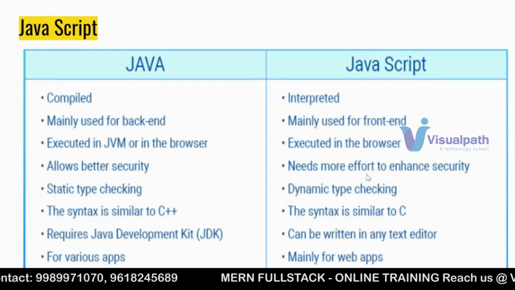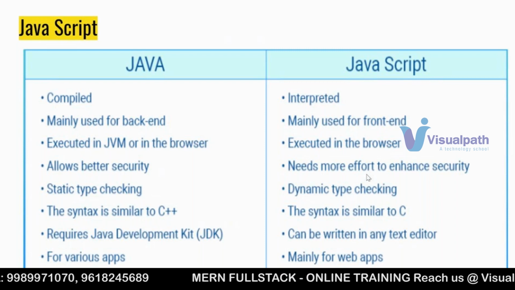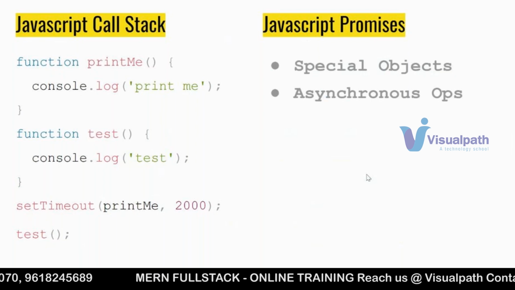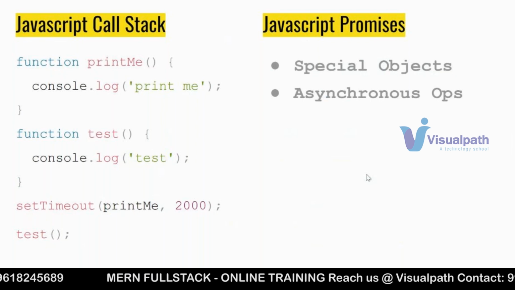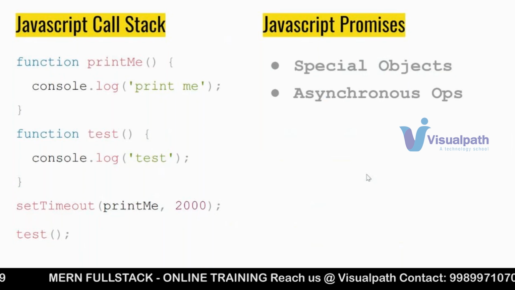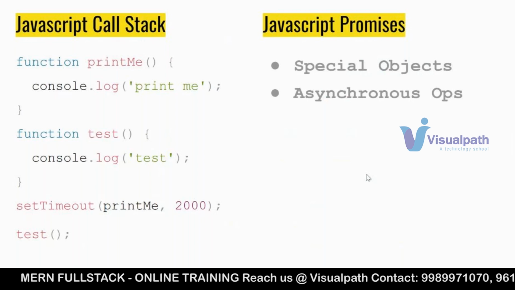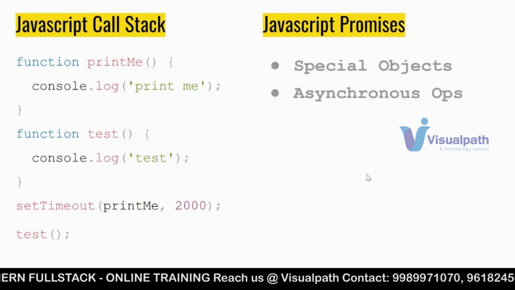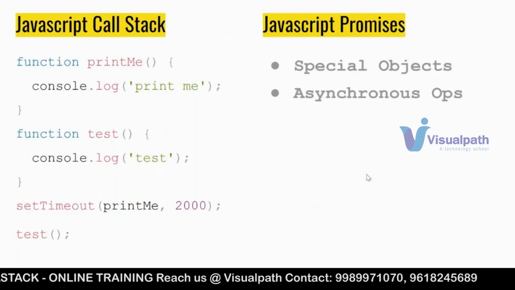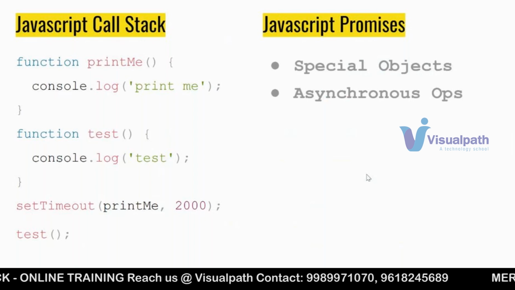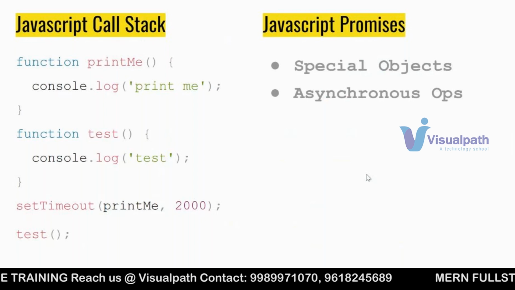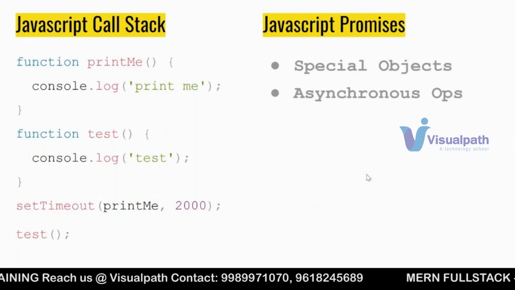Okay, therefore these are the various features, and the javascript main features are call stack. It has an event loop, wherein all the requests can be placed, and they will be going into a queue, and it is a non-blocking operation, it will not block the operations. It will go into a loop, and the request will be executed continuously, and then there would be a callback function which will be calling the result. Okay, therefore you have javascript call stack. And also javascript has special objects, and asynchronous operations.